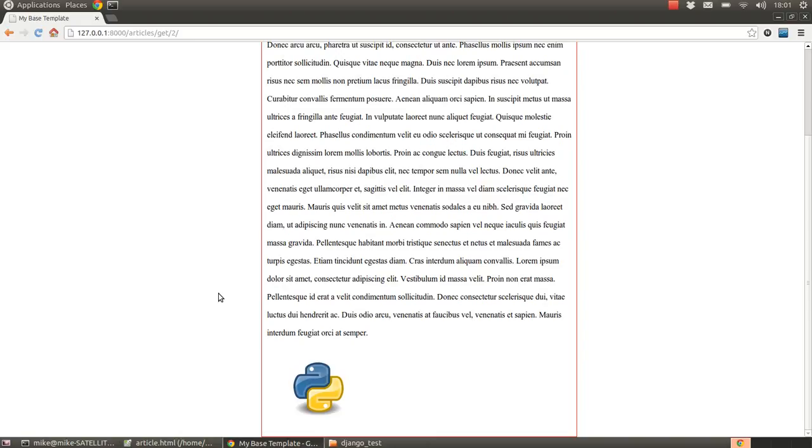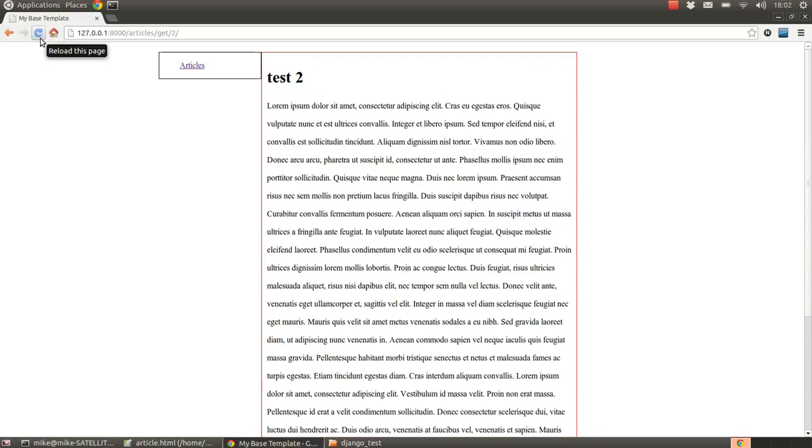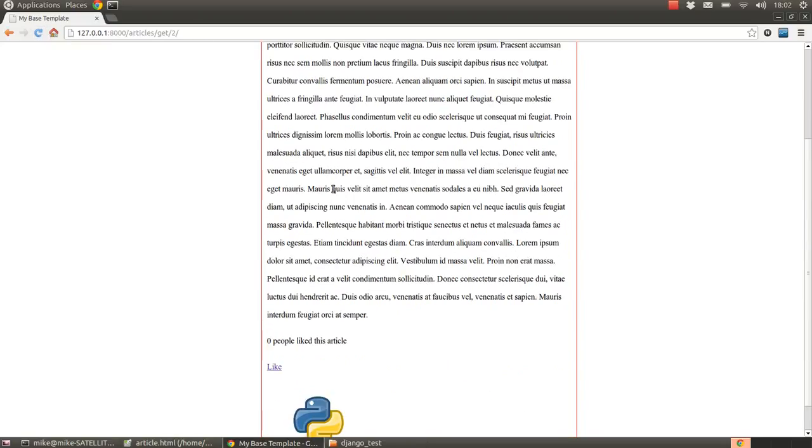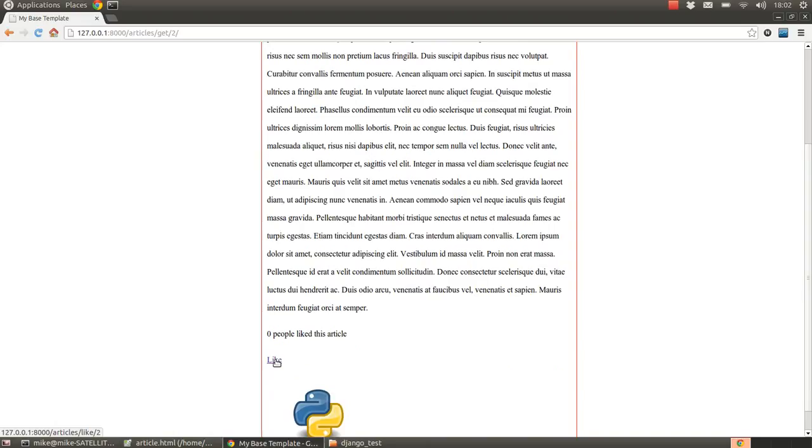If I updated Python code or anything like that, I'd definitely have to restart, because the code would have to be recompiled. But with templates it's very rarely the case. All you need to do is click refresh, and anything that you've added into the template will be rendered as well. You can see that just by clicking refresh, and I haven't had to restart the server, I've now got these 2 extra lines.